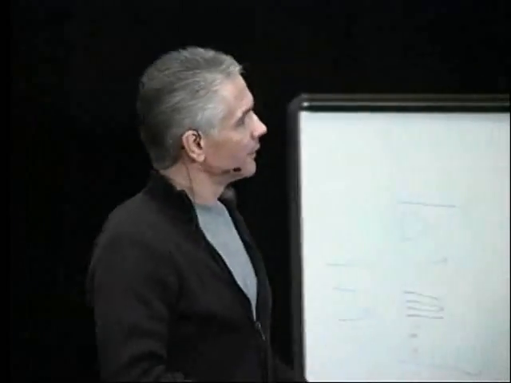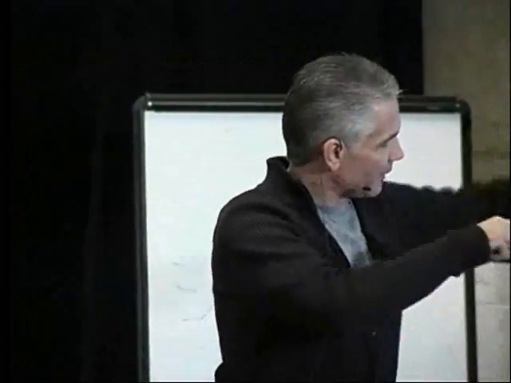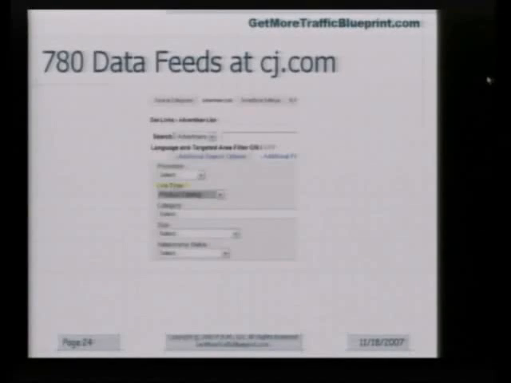So you apply to CJ.com. You then filter through data feeds. After you've filtered through data feeds, product catalog right here, you can search by language. You can search by category of product. And it'll give you a big listing of products that are available for you. What you have to do first is when you find a product catalog that you'd like to work with, I can't guarantee we'll have it. We don't have all of them. We have 300 or 400 of them.